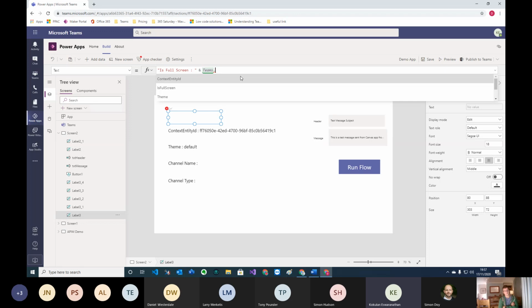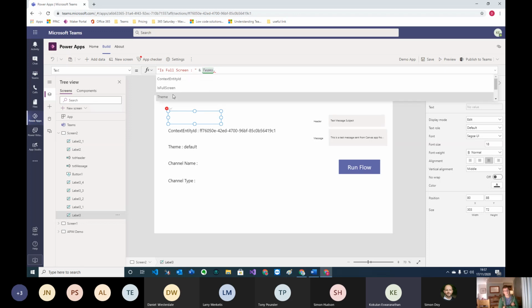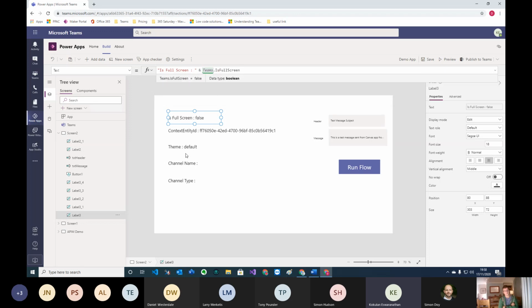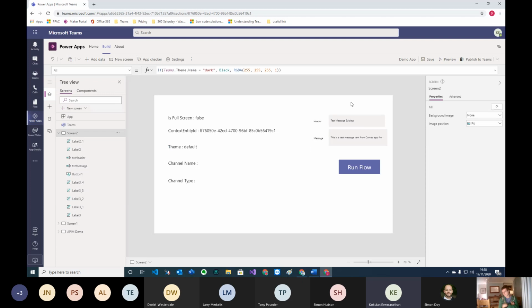Theme is also there, saying default theme. But if you change that, that value will change. And when you change colors for this, I think I set it so that if the theme is dark, then black, otherwise the normal color. So that's how the color is changing, and we can have this as a templated theme and use it at the global level rather than doing it screen by screen. Okay, so that's everything about the app itself.